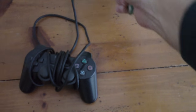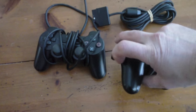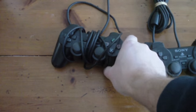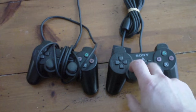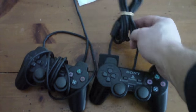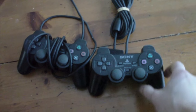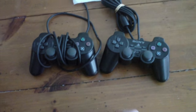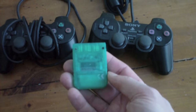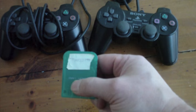So I bought that other junky PS2 at the flea market. I had mentioned the guy had a couple of controllers and I didn't buy them. Well, my son showed me that on one of the controllers we did have, it was separating and kind of junky, and the other one was kind of small. So I decided to go back and get these controllers — he had told me he usually gets only two bucks apiece for these, which I thought was a pretty good deal, especially if they're working. One of them somebody even took the time to coil up and put a plastic band on. Then I spotted this — looks like it's aftermarket by the coloring. This is a PlayStation memory card.